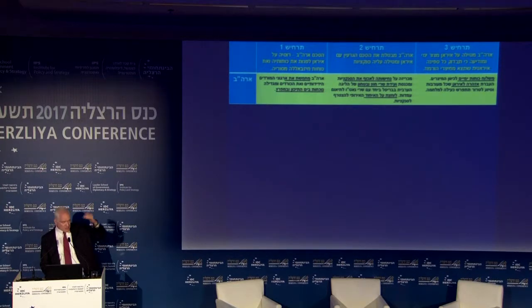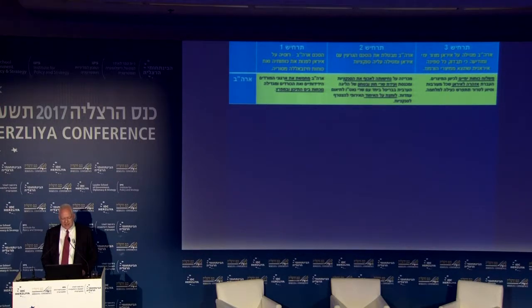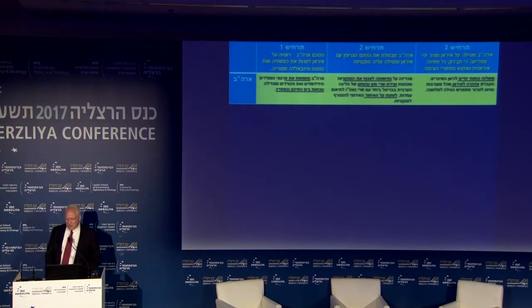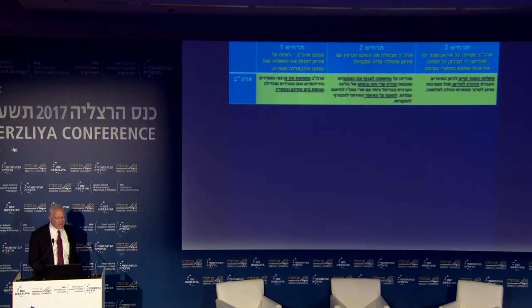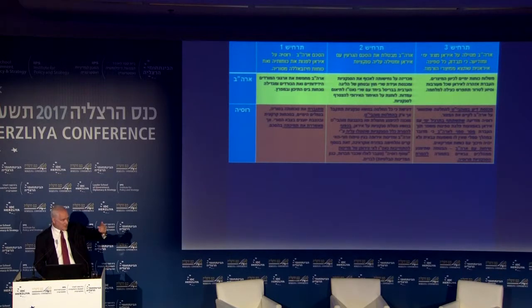In the first scenario of pulling out forces, the end result was that the United States armed the friendly insurgents and the Kurds and strengthens its presence in the Mediterranean and in the Gulf. The second scenario, where the United States cancels the nuclear agreement, it reaches a situation where it is willing to enforce the sanctions. It convenes the foreign ministers and defense ministers of the Arab League in Brussels, together with NATO, to coordinate, and it presses the European Union to join the sanctions. And the third scenario, with a maritime siege, it sends a warning to Iran, where every involvement and aiding terrorism will be interpreted as casus belli.